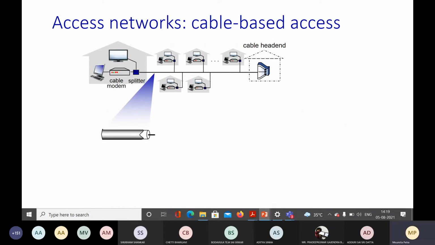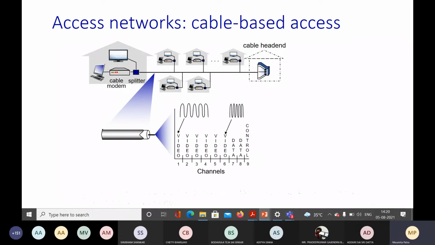Okay. Now, there's another way of communication, right? Some of you, as you mentioned in the last class, had a broadband connection. Now, there is another way of getting internet, and that is via cable connection. There are many places where the TV cable connection is used to give internet connection too. In this slide, we are going to see how we get cable-based internet access.